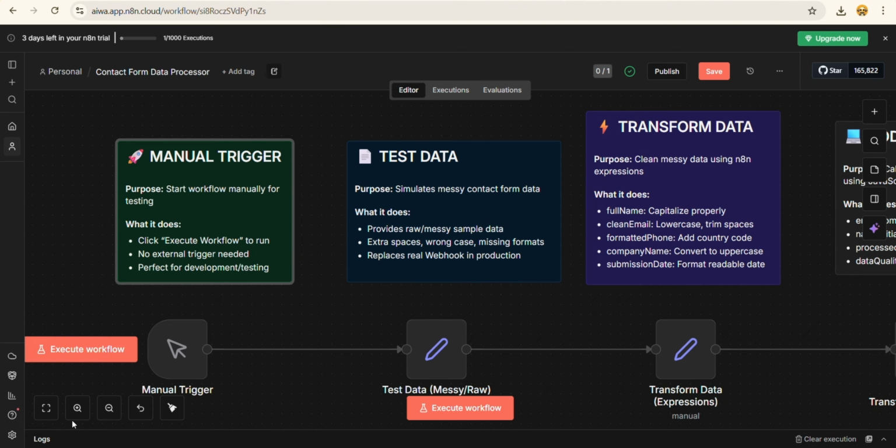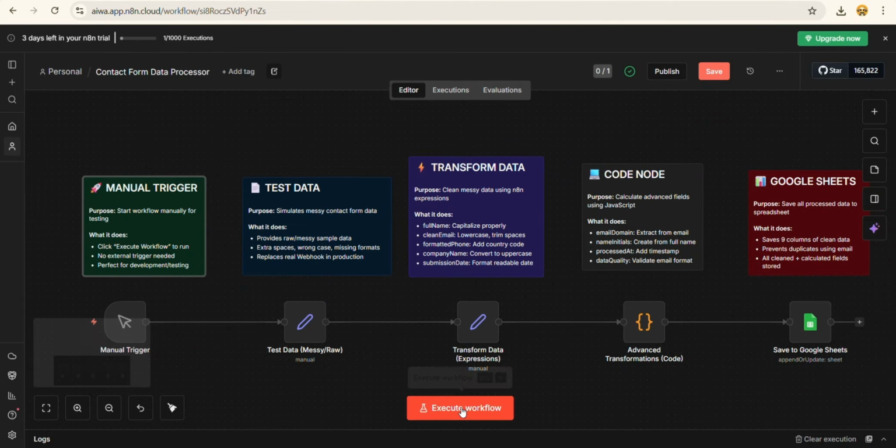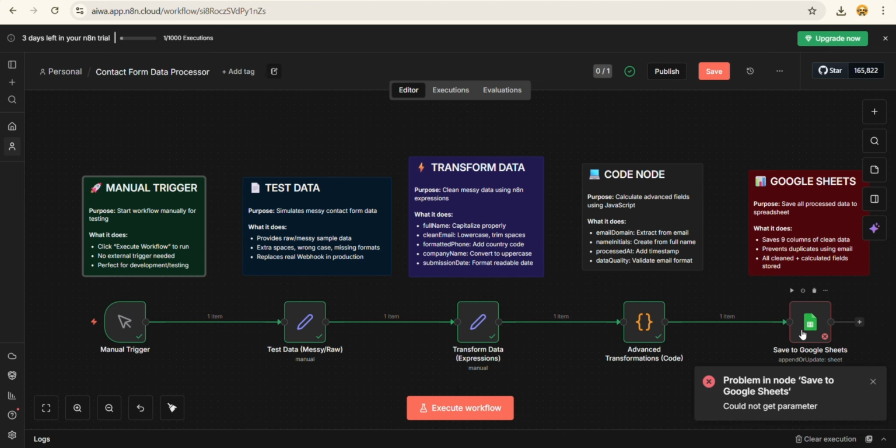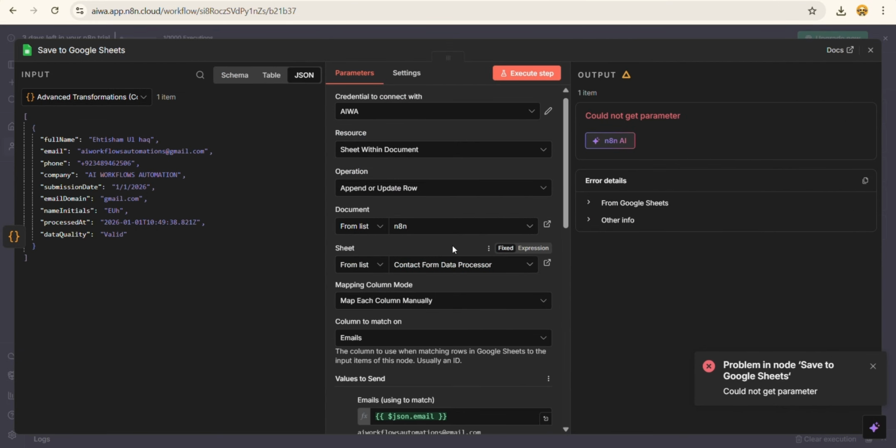I can show you, just a minute. This is execute workflow, which is the manual workflow. Let me click this. It's executed, and oh, I just ran into an error. Let me check what the issue is.